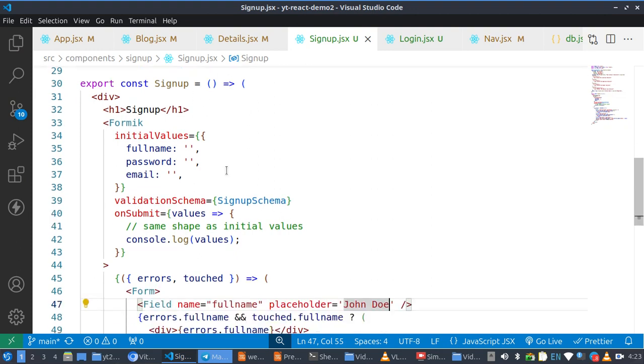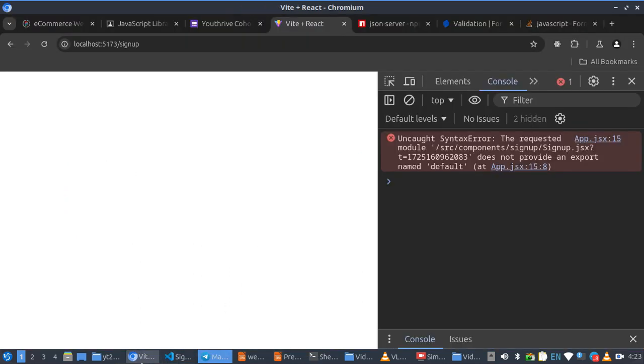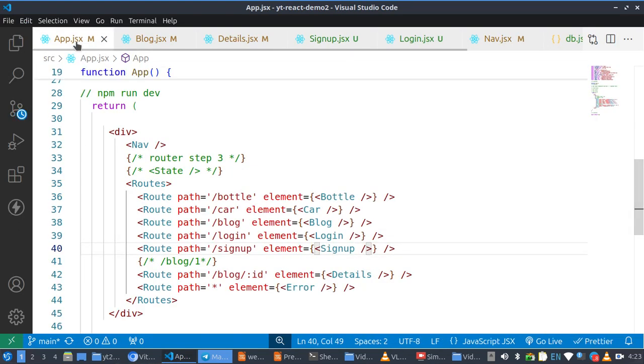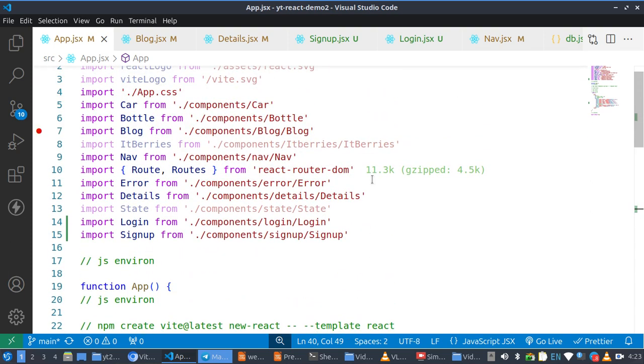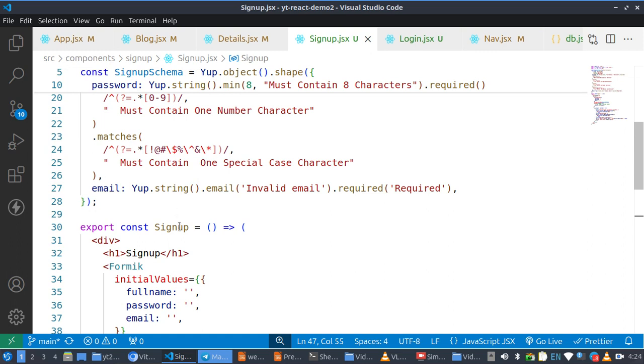So I think we saved that. App JS15. So let's see our App JS15. So I think, let me copy this. There should be a mistake here. Let me paste.